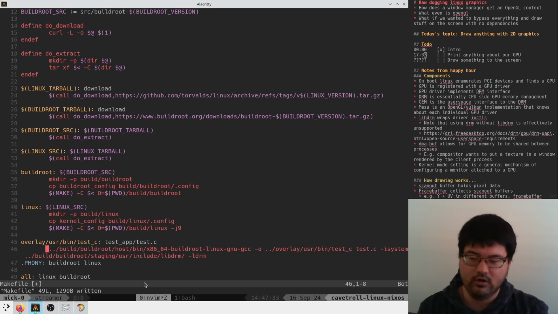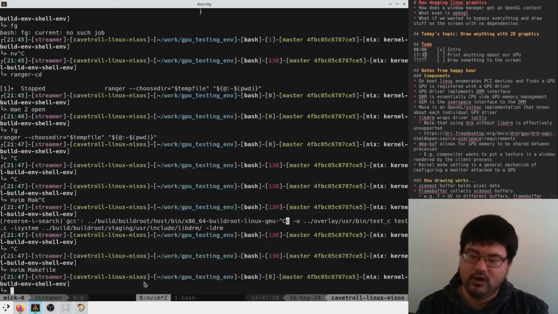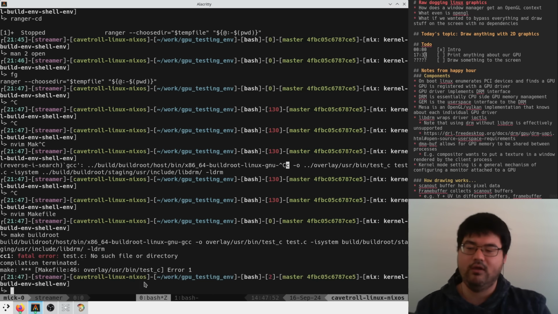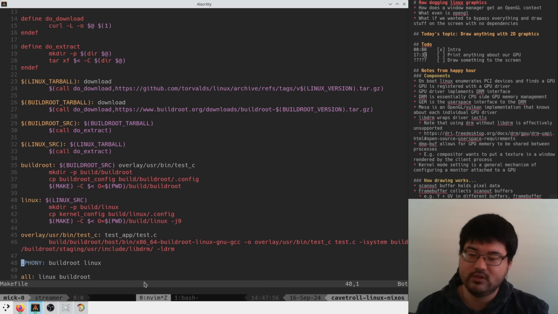And here we call this command, except this is now not in the root path. And then I think this should work. And then we'll make the build root command depend on overlay user bin test C. And then if I do make build root, everything should kind of work for free. But it doesn't work because test C needs to now be in test app. Boom, boom.